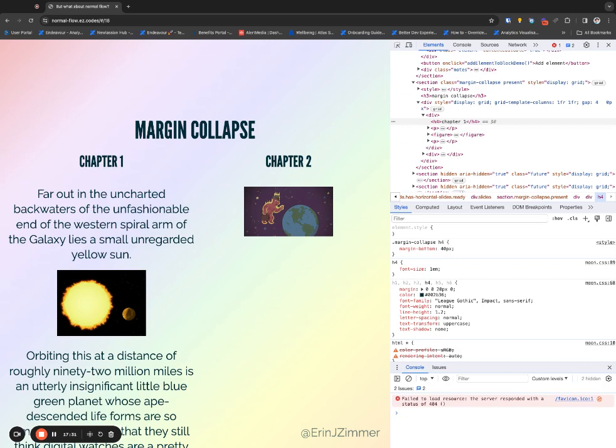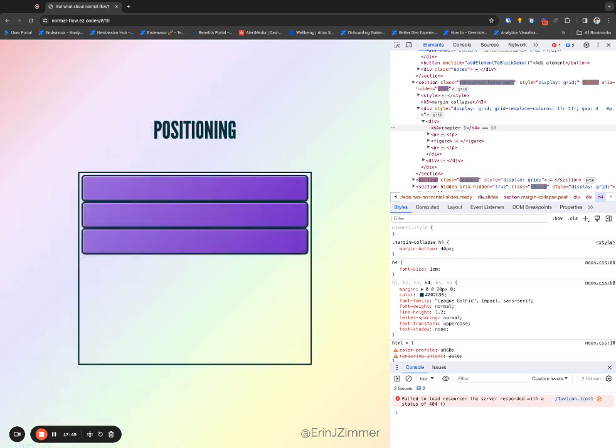So again, this is how we lay out documents. This is what normal flow is intended for. If you're laying out documents, this is going to be great for you. If you're not, this might cause you problems. If it is causing you problems, have a look at margin collapse. There's a few solutions out there. Usually the simplest answer is to use padding instead of margins. All right, so that's vertical positioning.